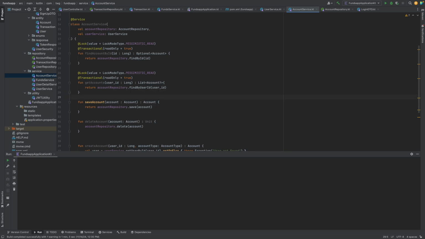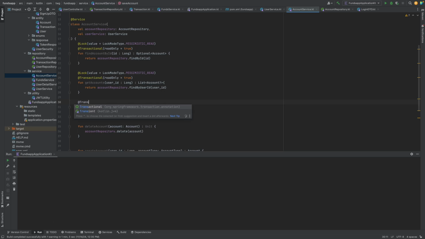Now, when it comes to saving an account, this is also going to be interesting, right? Because when we're saving an account, meaning whether it's a deduction, whether it's an addition, we want to make sure that that information stays consistent. So we're still going to utilize transactional. But when it comes to locking, we want to make sure that nobody has the ability to read information and nobody else has the ability to write information. So to me, that sounds like the perfect thing to utilize is pessimistic write because it is a locking mechanism that ensures exclusive access to a piece of data. So it prevents concurrent updates. So whether I want to add money to this account or whether I want to subtract anything from this account or any other type of change to this account, I want to make sure that I have exclusive access to this account.